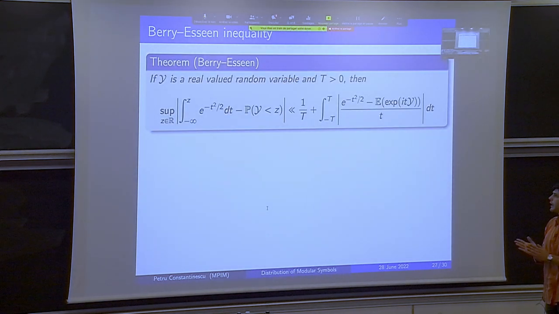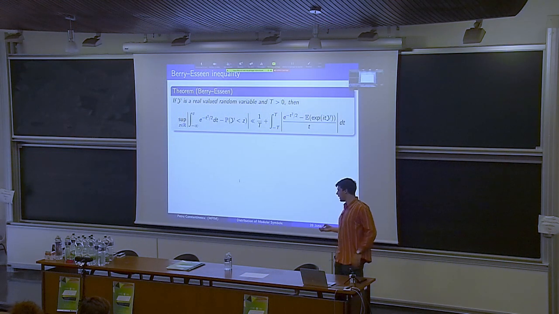The main tool we use is the Berry-Esseen inequality. It's a very powerful tool in statistics and probability. How would one normally prove convergence to a normal distribution? I think the most famous method is the so-called method of moments. If you can show that all your moments match the Gaussian moments, you can prove your sequence converges to the normal distribution. But now I want to highlight a different approach, the so-called Berry-Esseen inequality, which uses the moment generating function.